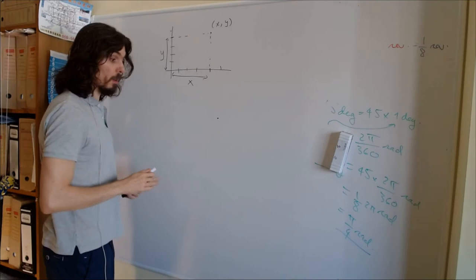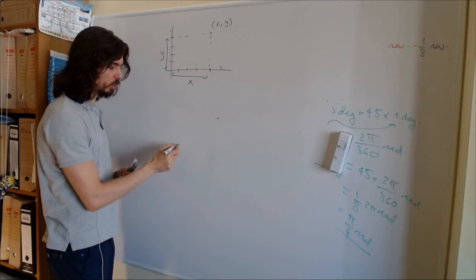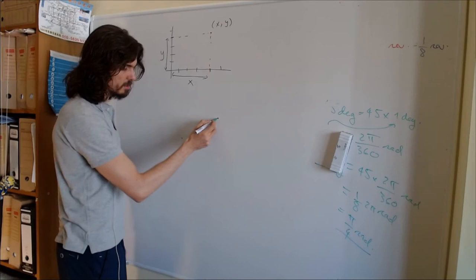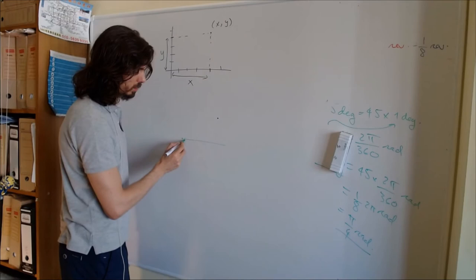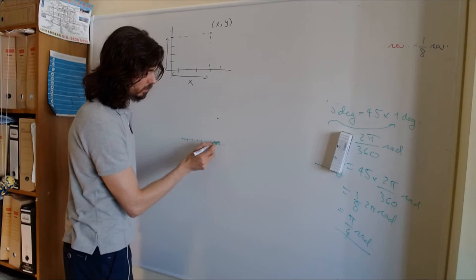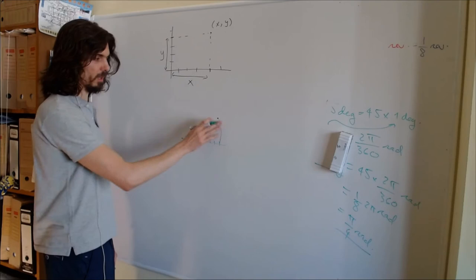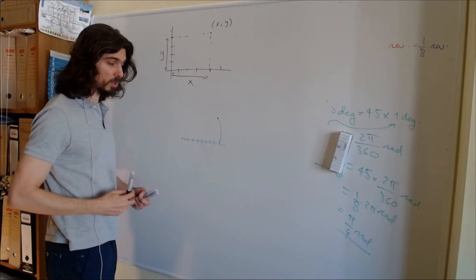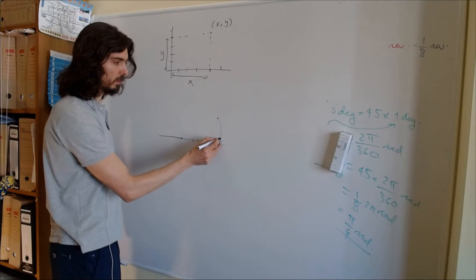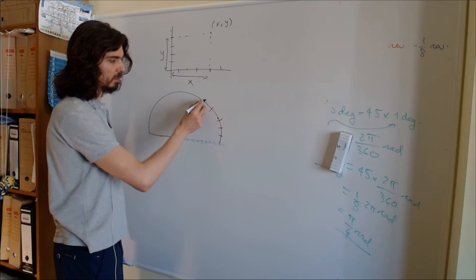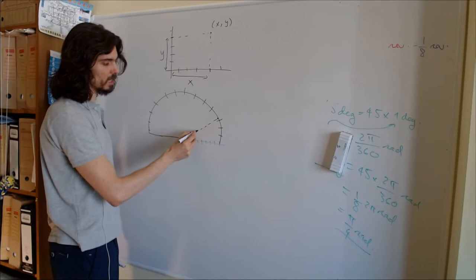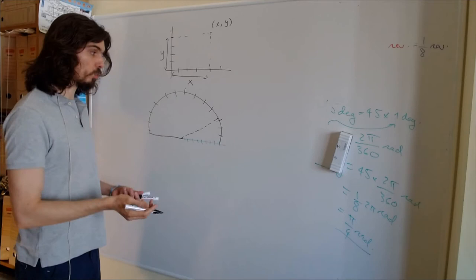But before, how do you do it in your drawing classes? Well, if you choose the origin, you can use your ruler to measure the distance. So here's our ruler, and you measure the distance from here to here. You just say, well, it's about 20 centimeters of radius. And to measure the angle, what do you do? Use a protractor. A protractor, for those who don't know, is a device like this. It's half a circle with a gradation, usually in degrees, and you draw a line and say, well, it's about 30 degrees. Now you have two numbers: the distance and the angle.